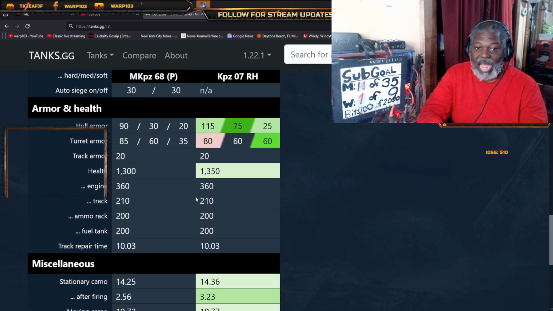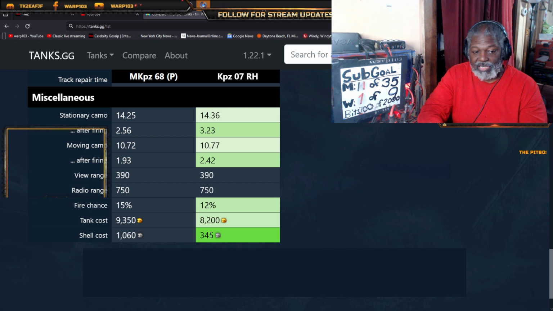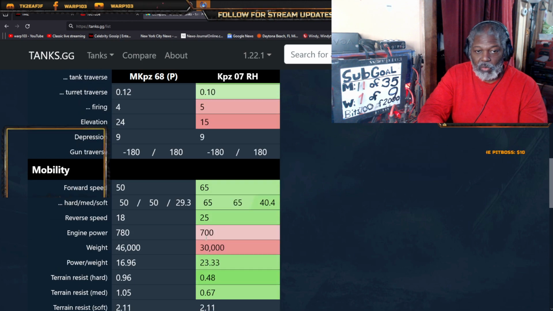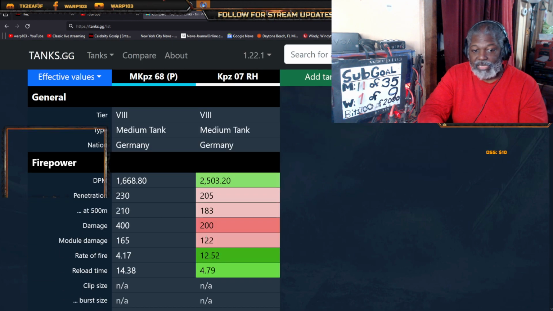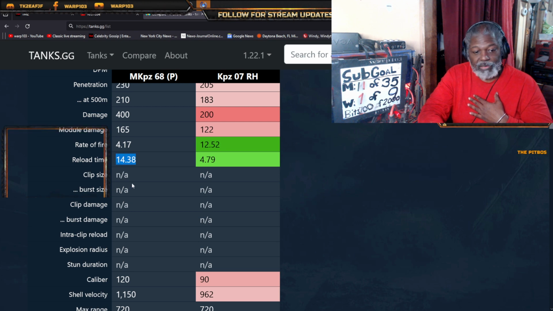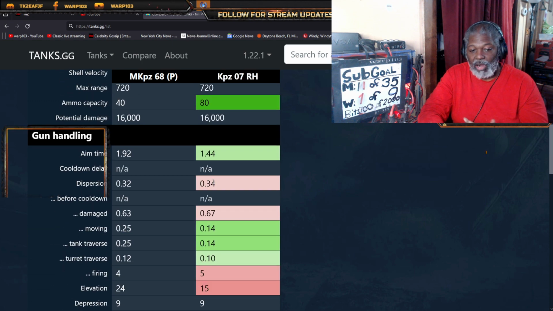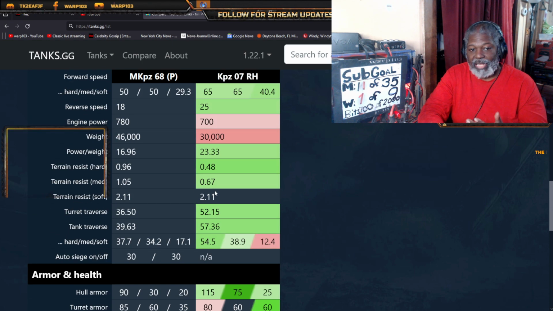Out of the two tanks, the RH is going to be overall better. The camo is better on the RH, everything looks better on the RH, and even how much the shells cost is better on the RH. Just to say it again, it has great penetration, but that long reload time is a big factor. It's a 122 caliber. It does have great shell velocity, but the potential for damage is basically the same as the RH, and the RH just does everything better.